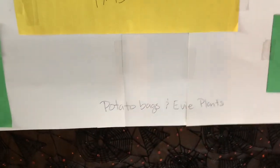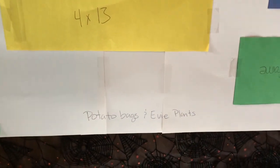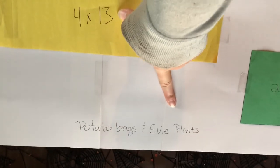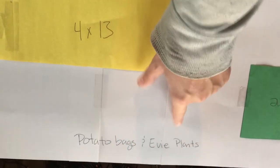In this excess space that we have right here, we're gonna put some flower pots and some potato bags, and Evie wants to grow her own tomato plant and her own zinnias, so we're gonna let her plant those right there.